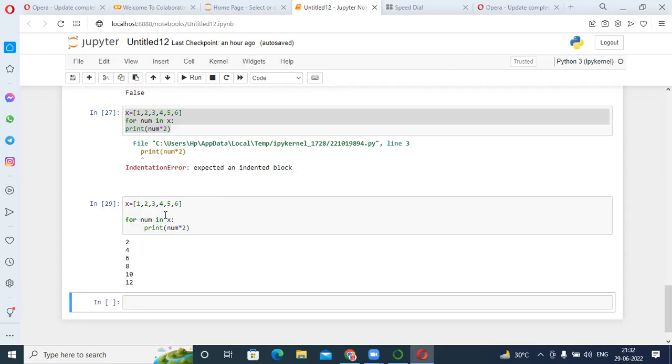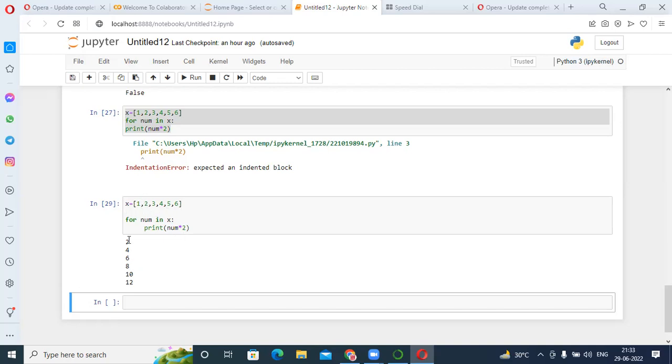In is an operator that goes through each element in the list x, and num is the value of each element in the list. Each value I'm multiplying with 2.